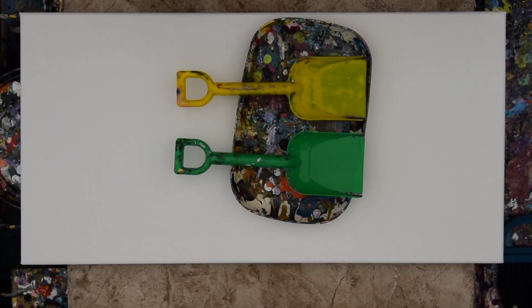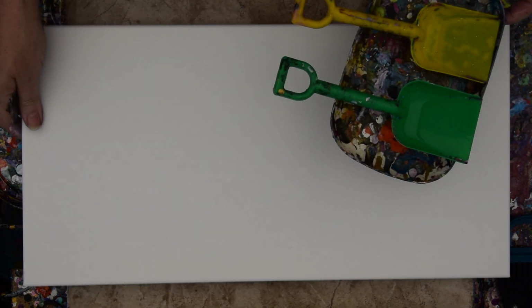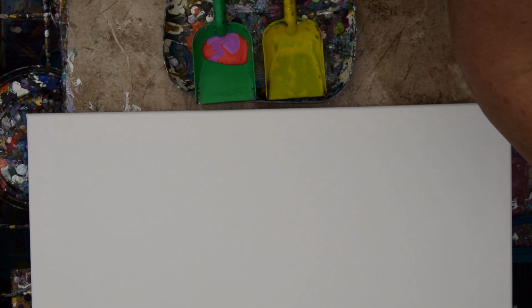And I have to make up my mind right this instant whether I'm going vertically or horizontally, but no matter what I do, I'm going to make up some striped shovels, or some shovels of color. And they will be whatever odd combinations come to hand, and I won't worry about it too much.